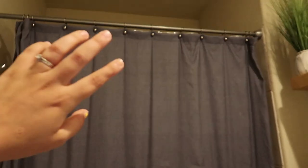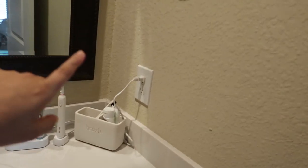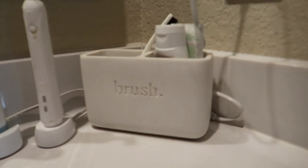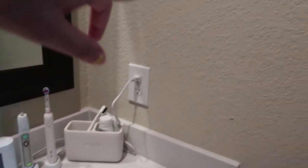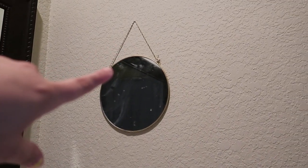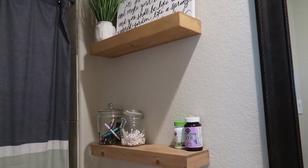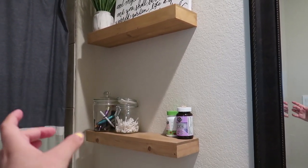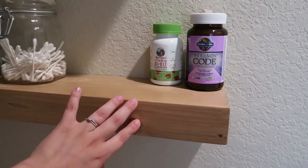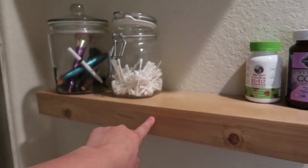This shower curtain is from Target — it's so cute, I love it. The girls brush their teeth in here; this is a family bathroom. This is from Target too — it's a bit messy because Tessa uses it to brush her teeth really enthusiastically. Over here, these are the same shelves that are on top of our coffee bar and in the corner of the living room wall. They're the Threshold brand from Target — I highly, highly, highly recommend them.